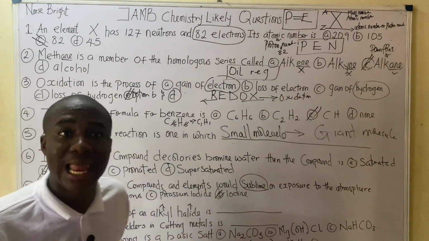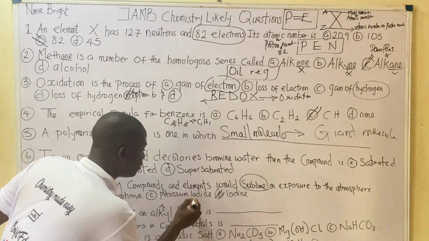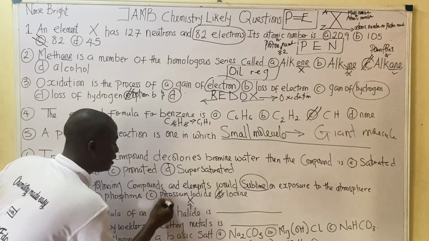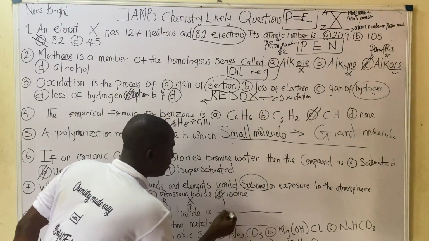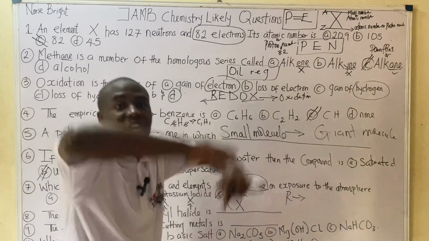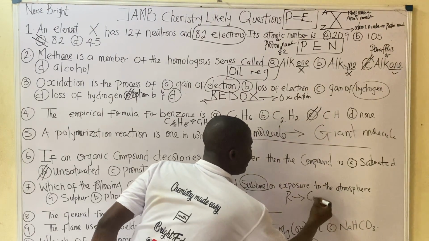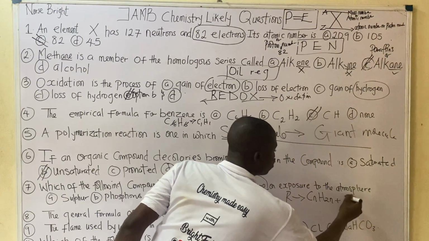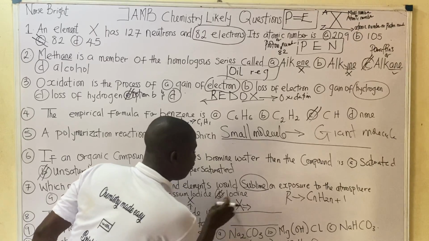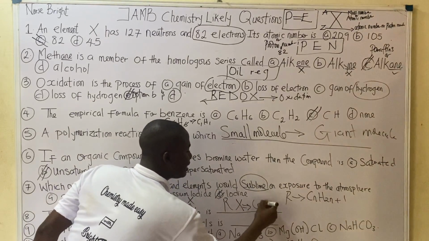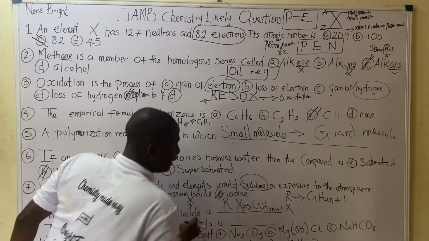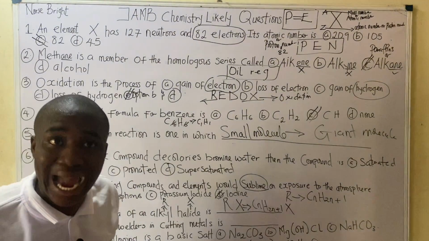Whenever we hear the word halide in chemistry, we symbolize it with X, letter X, and alkyl is symbolized as R. Please take note. So alkyl halide should be RX, but to be specific, this R has its own general formula, and it is CnH2n+1. Please take note of what I'm saying. So with this information, I can remove this R and put what I just said, CnH2n+1 X. So this is an alkyl halide.